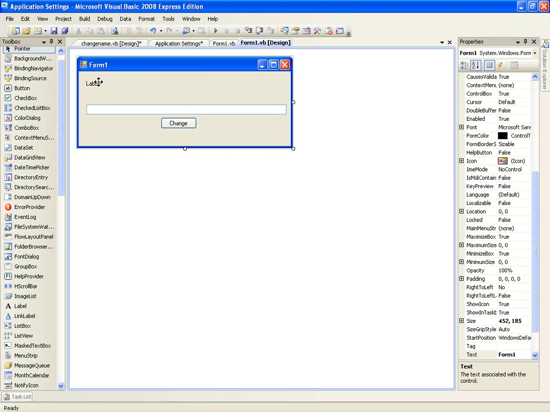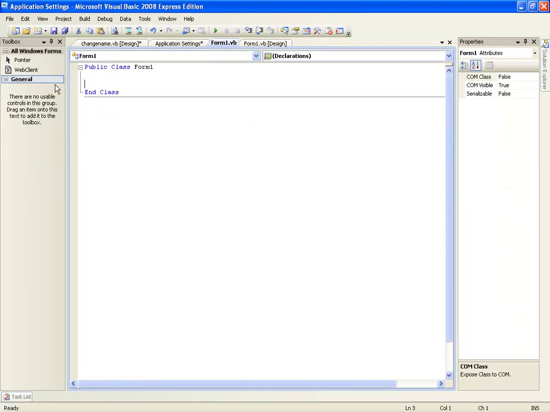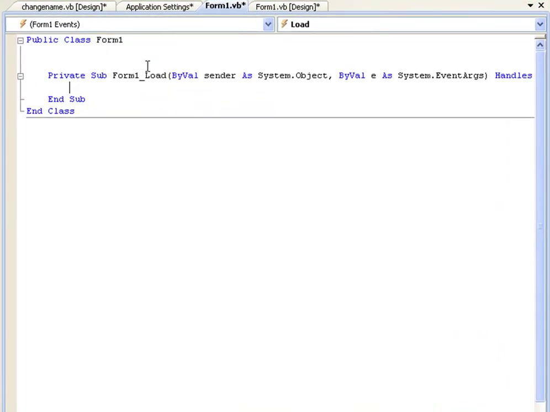Now in this form, in label 1, we're going to delete this code first so we can just start from scratch. If we double click form 1, we want it to display label1.text equals "hello and welcome to the application".